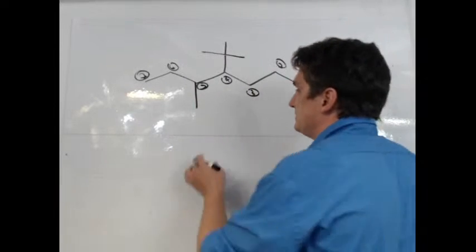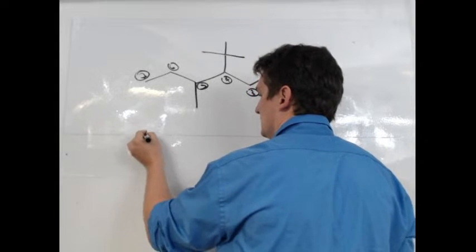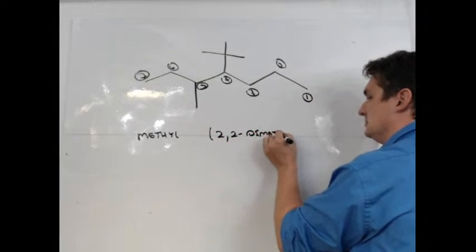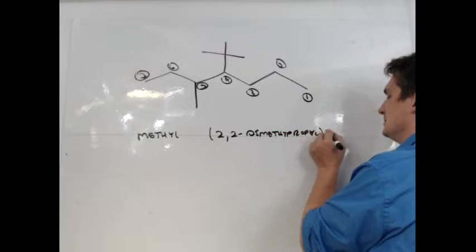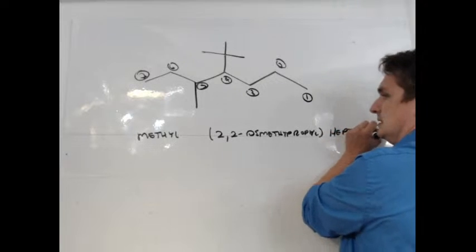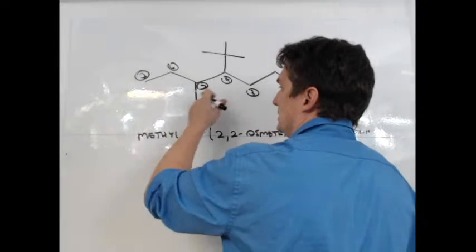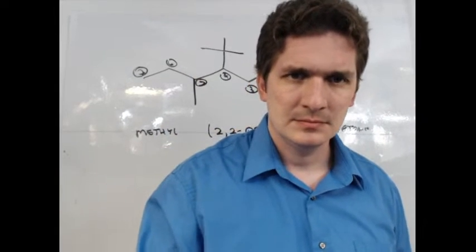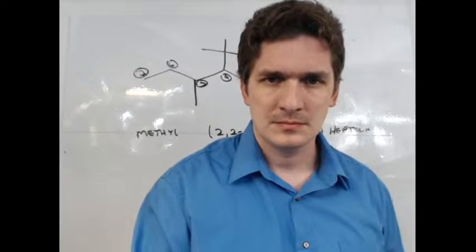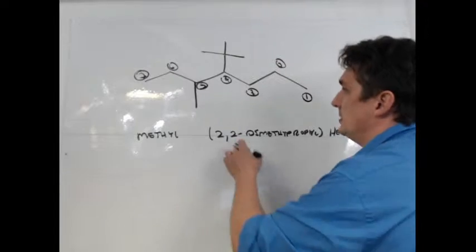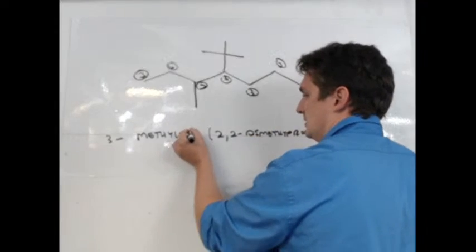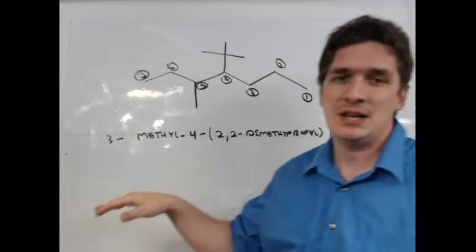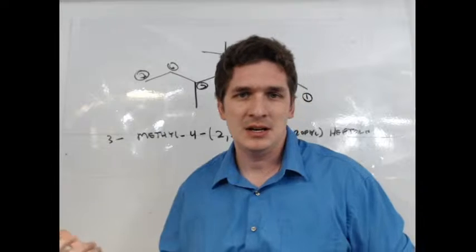By IUPAC naming, so you have a methyl, and then you have 2,2-dimethyl propyl heptane. If you were to do it like this, then I would say that you would end up with, did I remember that one correctly? Oh yeah, so it would be 3-methyl 4 2,2-dimethyl propyl heptane, or you can do the tert butyl, but the butyl is going to come first because B comes before the M.